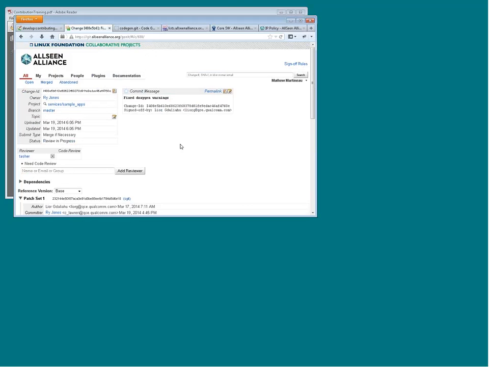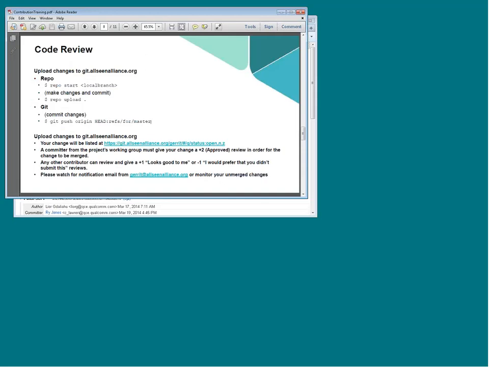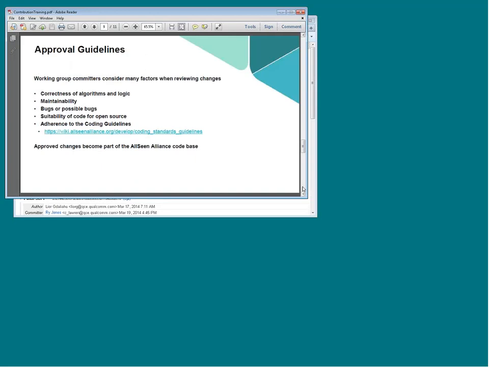So if you don't check back to see if changes were approved, or the notification messages go into your spam filter, then changes could just end up stalled in code review and never make it into the code base.